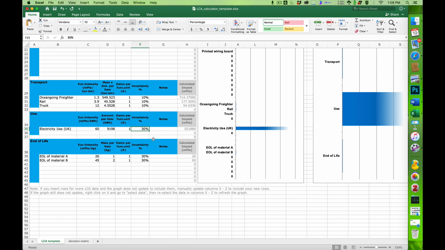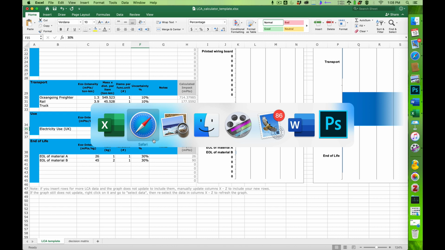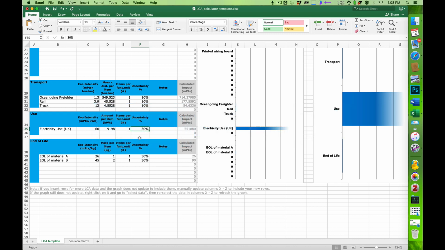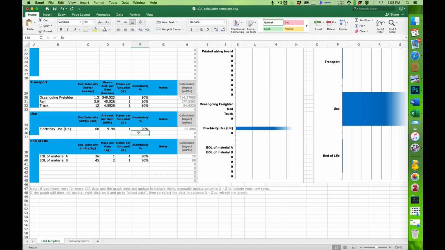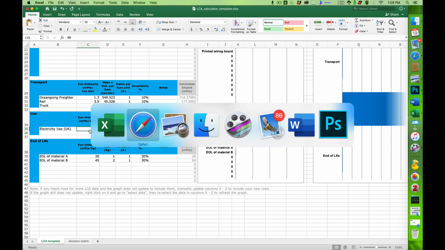And uncertainty, once again, we think that we know that exactly. Although let's go ahead and leave some amount of uncertainty in here, because the amount of electricity that a fridge will use depends on how often you're opening and closing the door, and what you're putting in it, etc. So let's go ahead and leave that for now. That's fine. Or maybe let's say 20%, just again as a rough guess. So, okay, what is the eco-intensity?